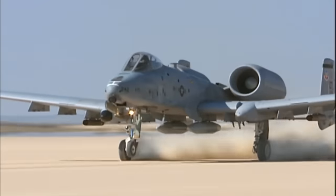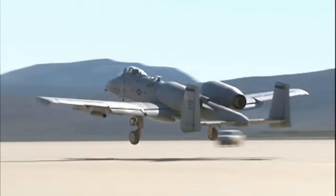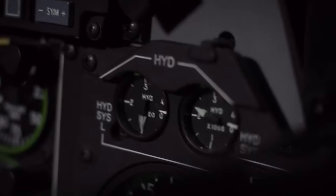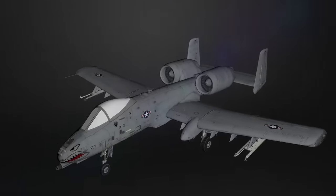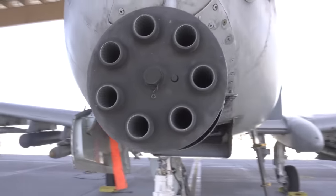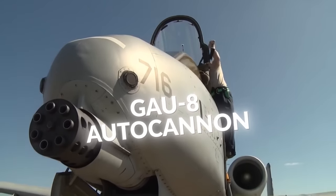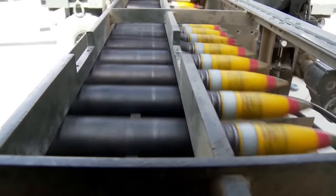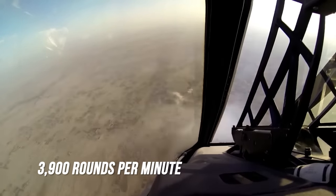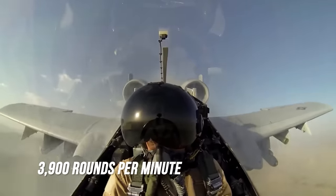Packed with an offense suite that enables it to drill holes in metal faster than a caterpillar drill, a defense armor that gives it more lives than a cat, and an avionics suite that makes it intelligent enough to be mistaken for a Tesla product, the A-10 is the one attack aircraft that's never out of place in any mission requiring cover for troops. The aircraft was built around its main weapon, the 30x173mm GAU-8 Gatling-style Avenger autocannon, developed specifically for the Warthog, with a high muzzle velocity and super high rate of fire enabling it to fire 3,900 large depleted uranium armor-piercing shell rounds every minute.